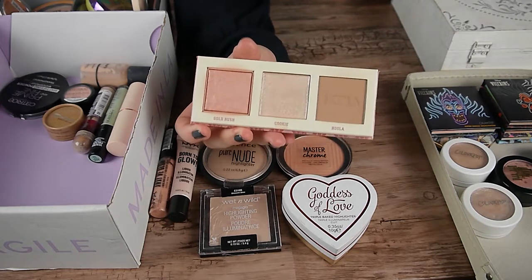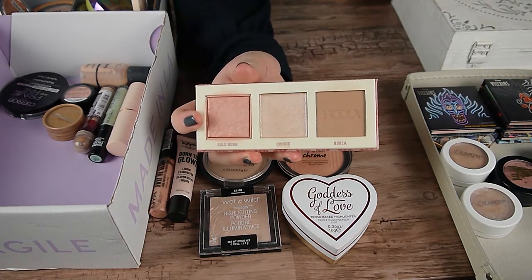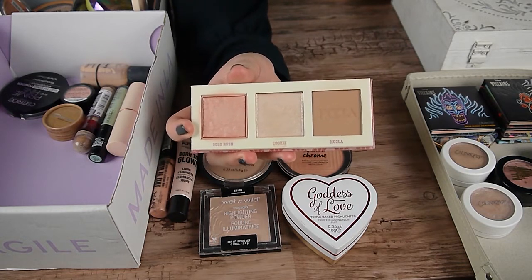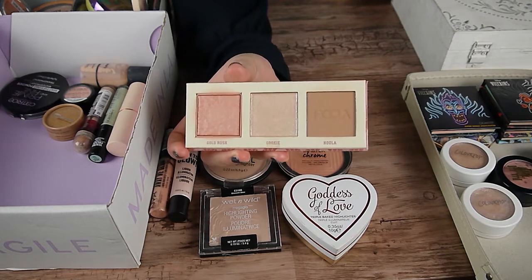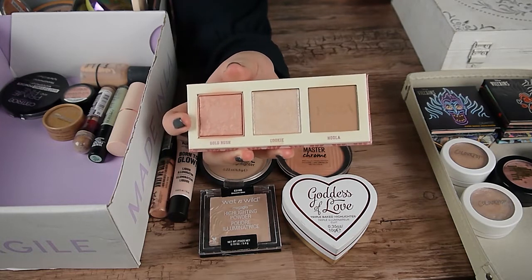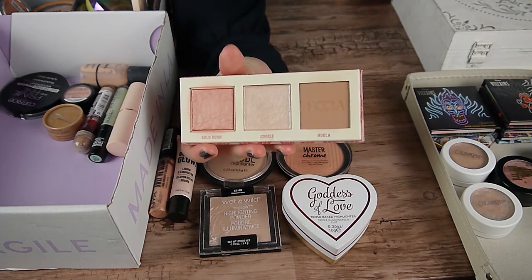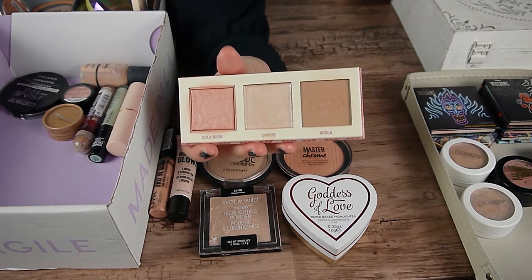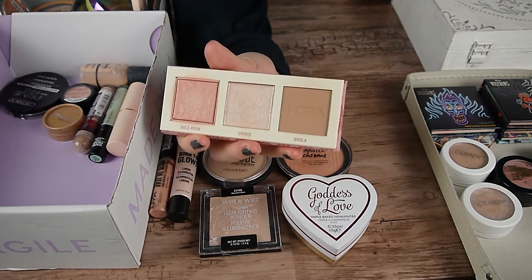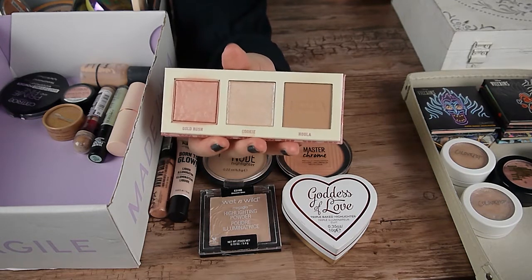Maybe I'm going to do this in the future someday, but not for now, because I don't want to repurchase anything now. And so I'm keeping this palette because I have it, and I have this blush in here, and I'm going to use this one. And I think it's also not a bad thing to have the Cookie highlighter just for maybe some comparison swatches in the future, so it's nice to have it on hand to swatch some things. And also the Hula bronzer, because when someone recommends anything and they compare it to one of these, then that would be a good reference for me too. So I'm going to keep this little palette and I'm going to continue using the blush in here.